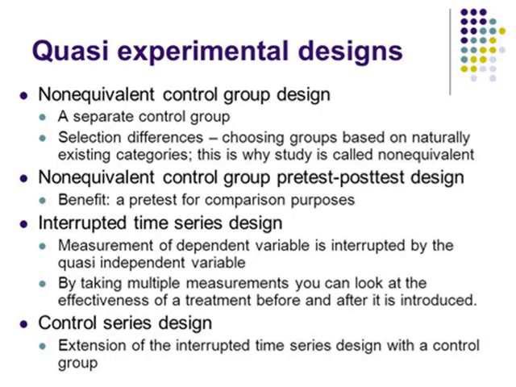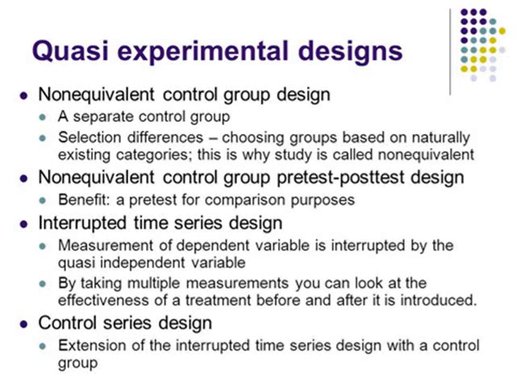Quasi-experimental design. Non-equivalent control group design, non-equivalent control group pre-test post-test design, interrupted time series design, control series design. So let's just talk about non-equivalent control group design. It's a separate control group. Selection differences: choosing groups based on naturally existing categories. This is why the study is called non-equivalent.